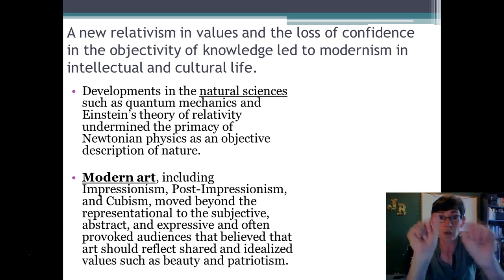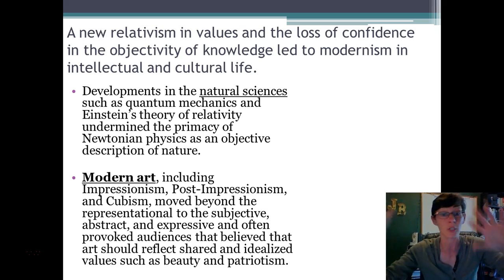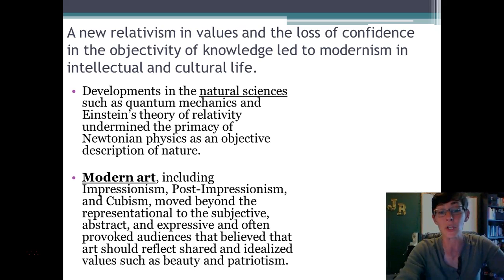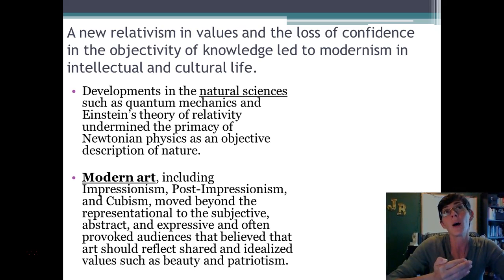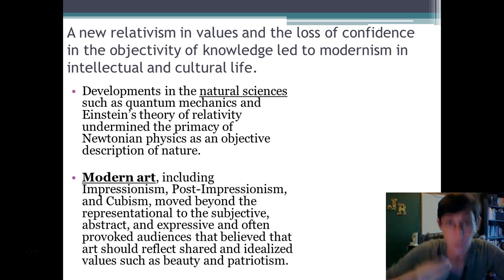Modern art, there were several movements within, because if you picture an umbrella, and the umbrella is modern art, then underneath the umbrella, you're going to have Impressionism, Post-Impressionism, Cubism, you have some Surrealism, you're going to get into lots of different isms within the art world at this point, which feeds into this idea of the individual that is developing during this time.